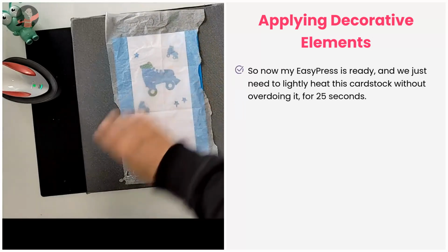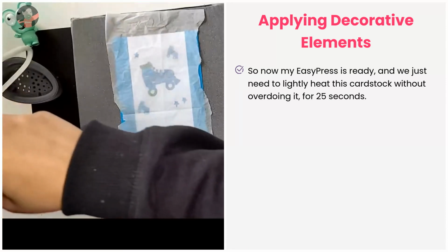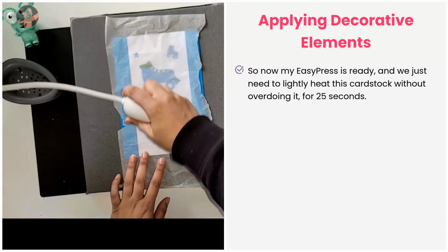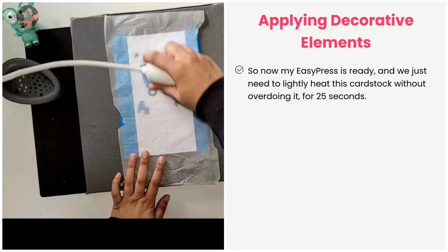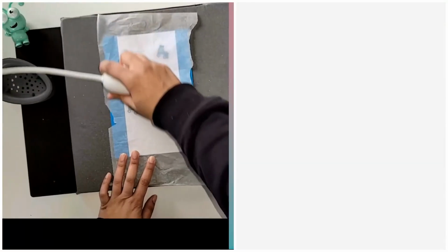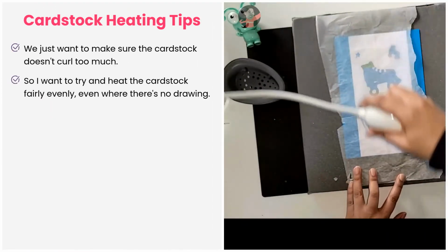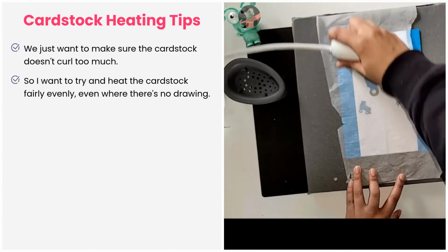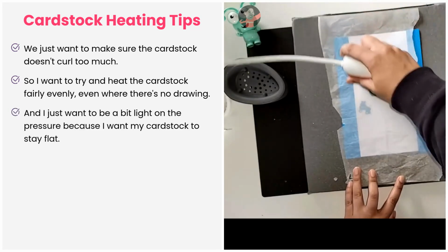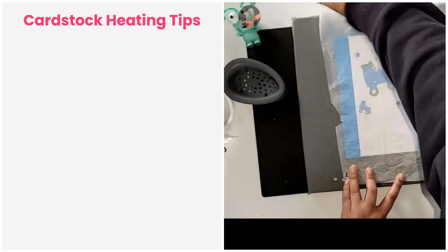So now my Easy Press is ready, and we just need to lightly heat this cardstock without overdoing it, for 25 seconds. We want to make sure the cardstock doesn't curl too. So I want to try and heat the cardstock fairly evenly, even where there's no drawing. And I just want to be a bit light on the pressure because I want my cardstock to stay flat. Yeah, I'd say that's 25 seconds.